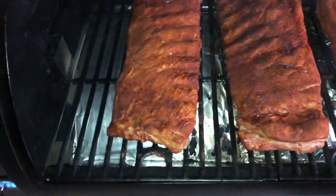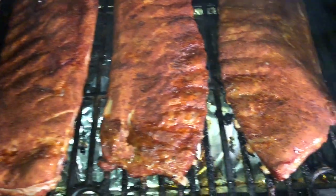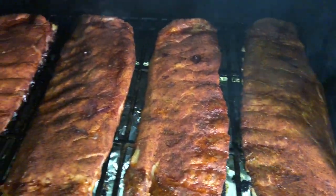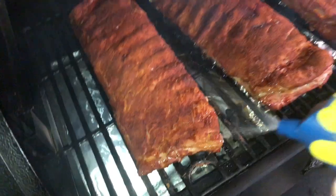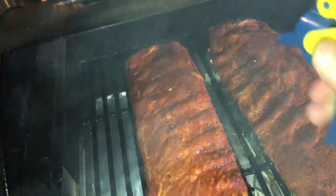But our ribs are looking fantastic, guys. Look at those ribs. Wow. They are looking awesome. We're going to spritz some just to maintain moisture and also to add color to them, which is that mahogany brown that we're trying to achieve.